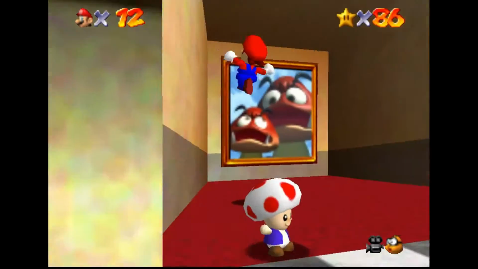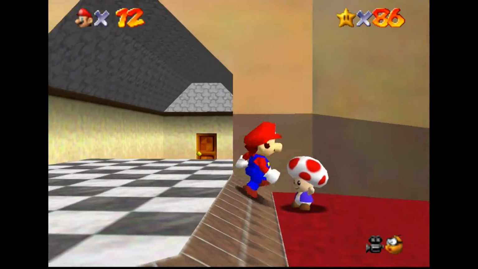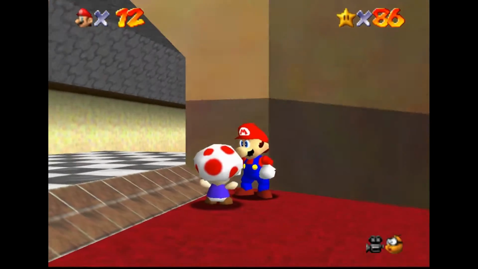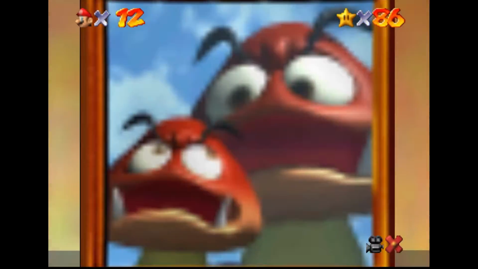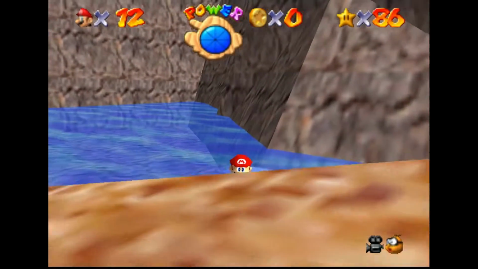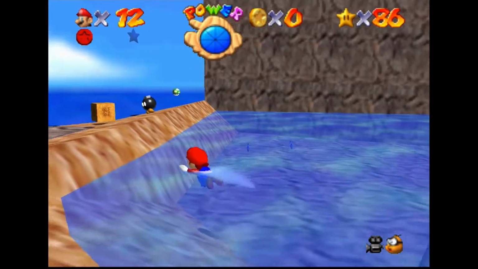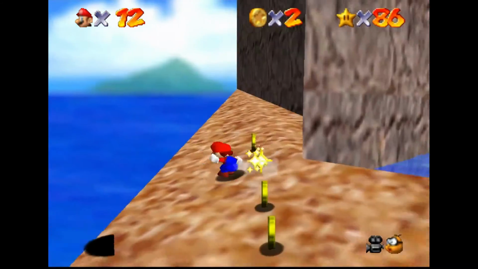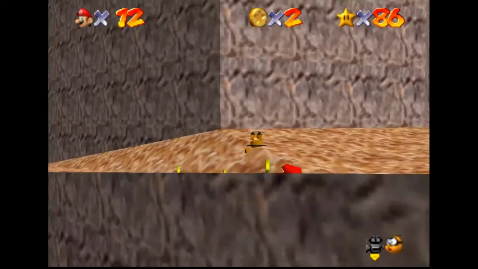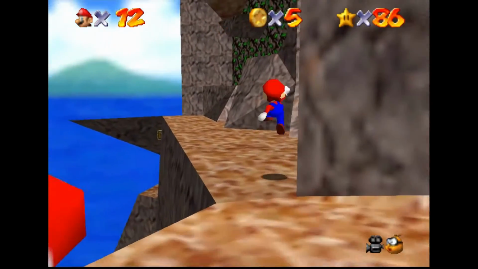Which star are we going for next? Yahoo! Do you have a star? Dude, you have to let me know if you have a star for me. Okay, he doesn't. Tall, tall mountain. Monkey cave again. And you just had to spawn me at the bottom, didn't you? Fine. Here we go! Just have to make our way up the mountain.